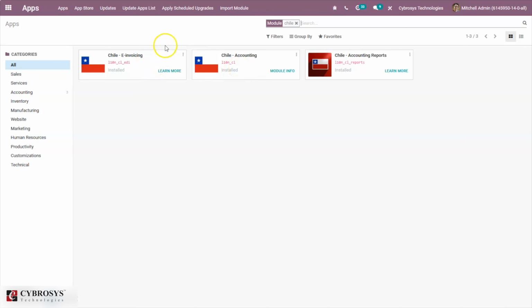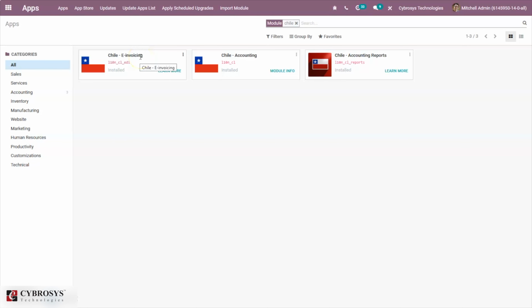So basically we have three modules, one for invoicing, accounting and reports. And if the country chosen is Chile at the time of database creation, then the localization package would be automatically installed. So here we have invoicing, accounting and reports.